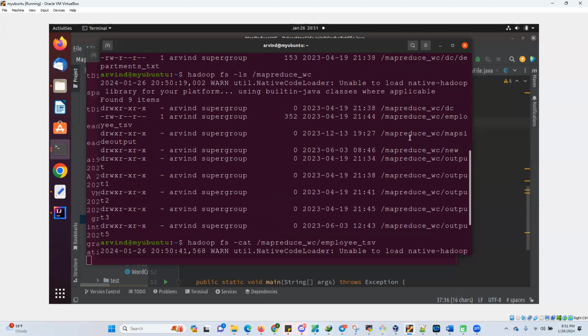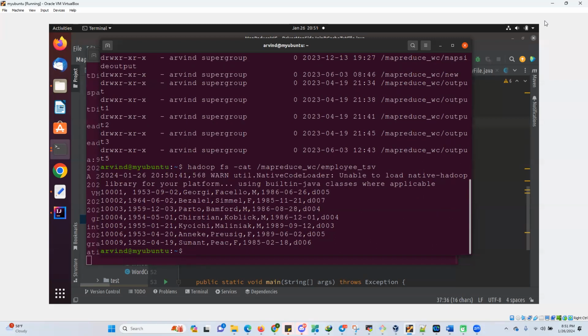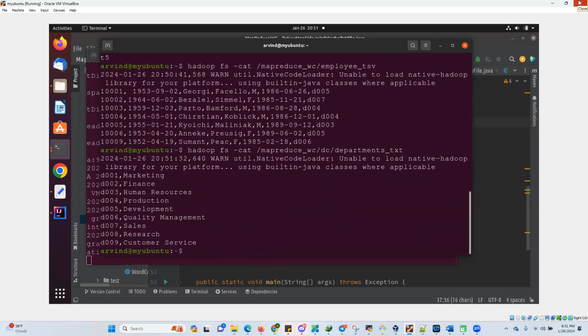So if I want to see this one, it is the department.txt. Only 2 columns will be there, department ID and department name.